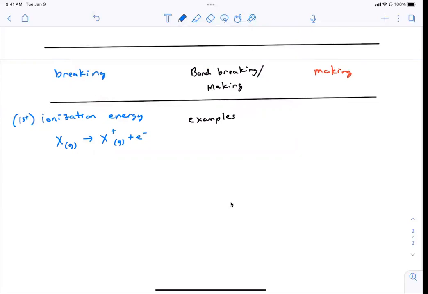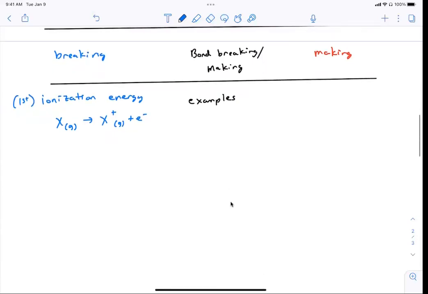Do we have to know how to explain why it's endothermic? No, you just need to know the concept that ionization energy requires you to absorb energy. Yes, Marina. Okay. Well, why would it require that, is it because you're adding an ion? Well, you're making it into an ion by forcing that atom to lose an electron. So you have to give that atom enough energy that it can give to that electron to make it leave the atom. Yeah. Okay.